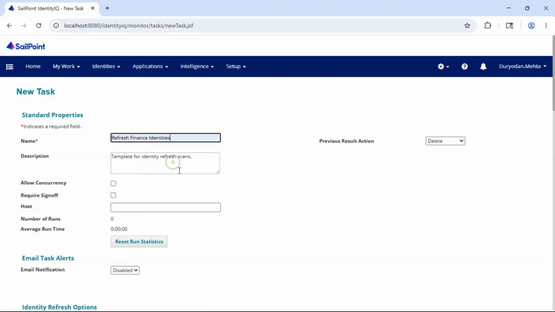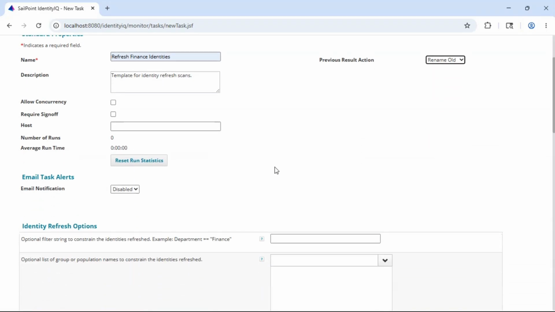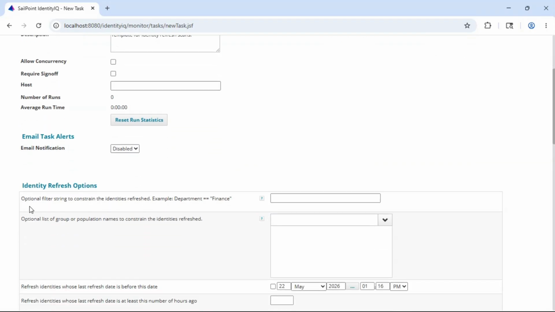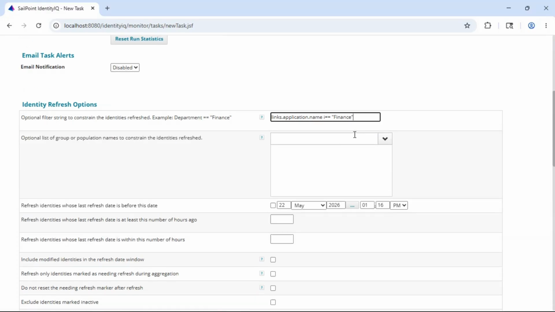Previous result action is rename old, and here in the identity refresh options, in this field, optional filter string to constrain the identities refreshed, we will paste what we have copied before, links.application.name equals finance.